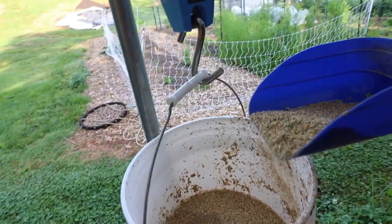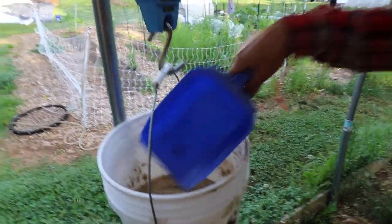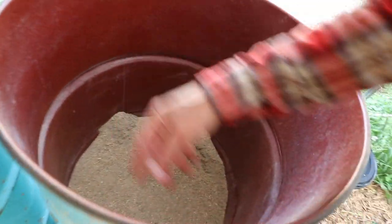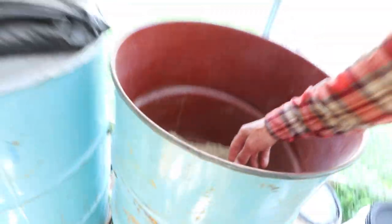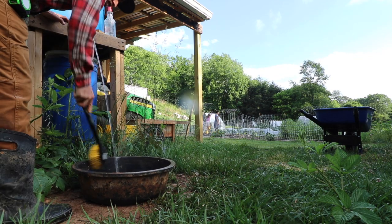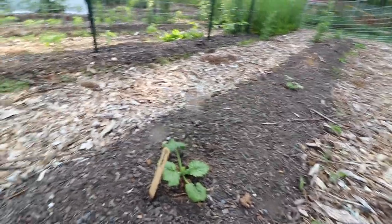So we're doing 12 pounds of feed. They're 6 months old each. So that's 6 pounds of feed each. And I've just been weighing out their feed just to be a little bit more mindful of how much we're giving them, because we're not giving them free choice feed. And this is already almost gone. That's about a bag, maybe a bag and a half left. And we still have that pile of feed just sitting on a pallet in there. We have some zucchini growing on this row.